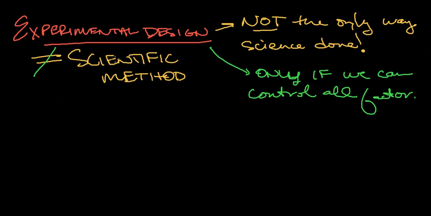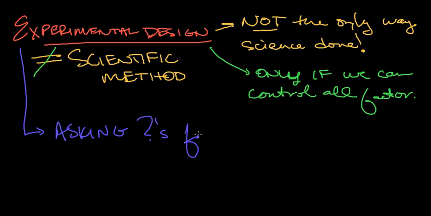So let's talk about what this experimental design method really is. The first thing, and you've heard me reiterate this in class, is that it's all about asking questions from your observations. I'd hate to put a number 1 here. I don't like to do that because it's not a linear process. It doesn't go step 1 to step 2 to step 3. It goes all around. So I'm not going to put a number 1 there, just a bullet point. It's asking questions from your observations. That's the first thing that happens.